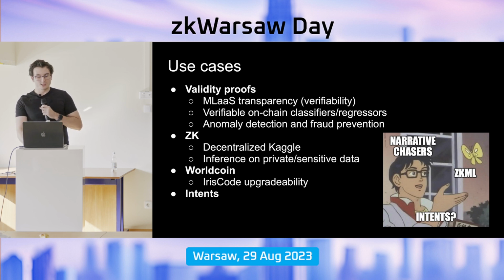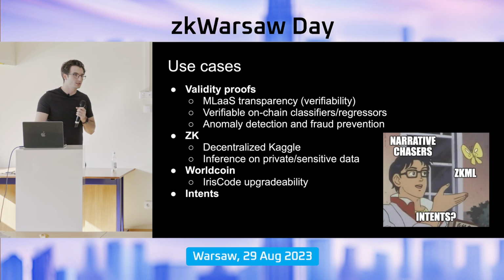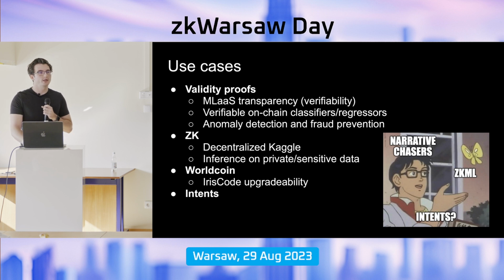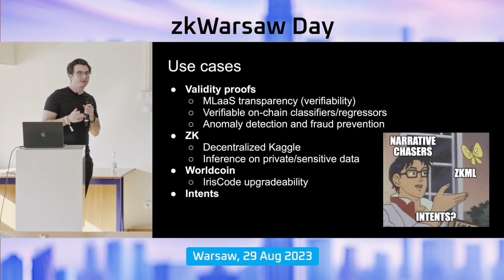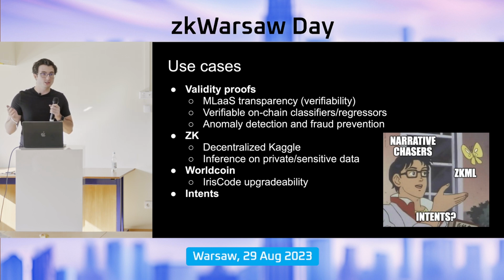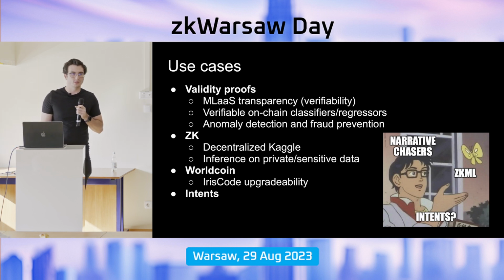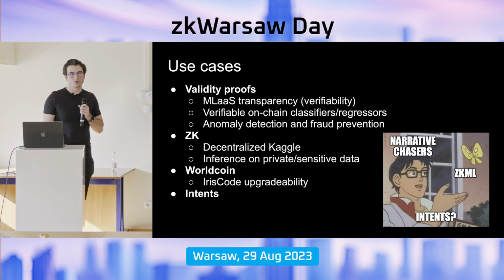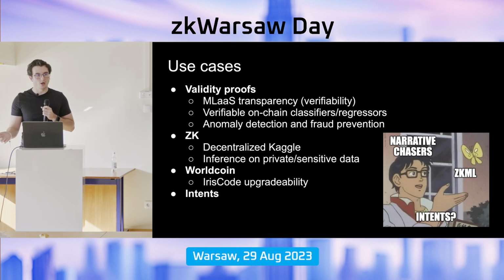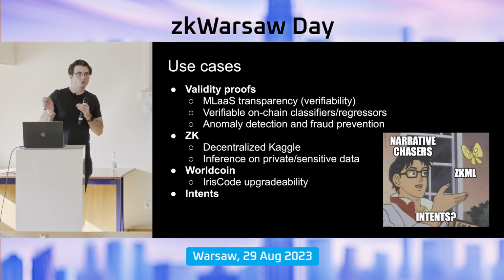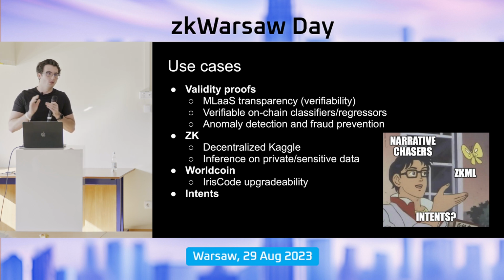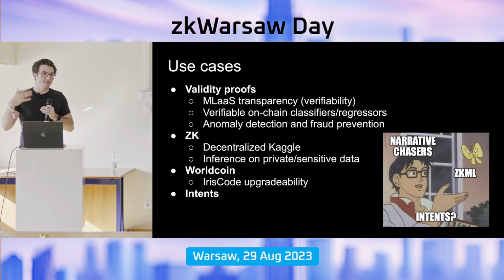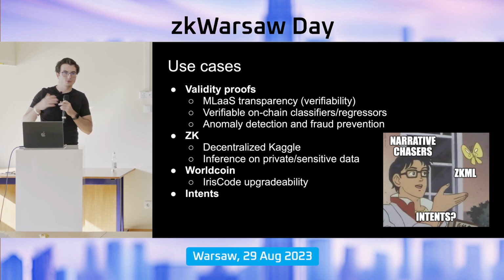Another one is anomaly detection or fraud prevention. There's a class of machine learning algorithms called anomaly detectors, right? They're fed lots and lots of data, and they're able to detect some anomaly. In the context of blockchains, this is really useful because we have lots of financial operations. We can feed it lots of historical transaction data, let's say on a DeFi protocol, and if there's one that seems really weird, we can flag it to the protocol. Let's say someone somehow tweaked oracles and is able to trade according to some weird price setting. We would be able to detect this and submit a proof to the contract. You would be able to freeze it or do some logic based off this.